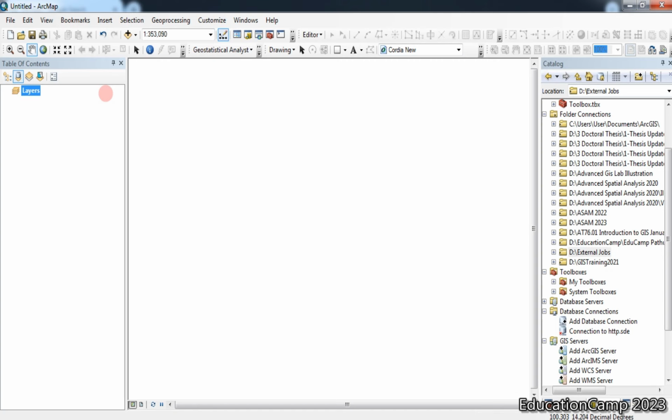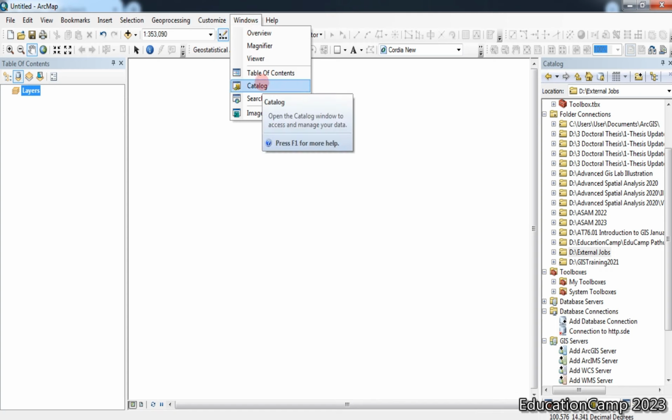On the left side, the left panel is called the table of contents. In the middle, the larger panel is called the display window. And on the right one, it's called the catalog, and there are so many things. But if you open the software, you cannot see the right panel, the catalog. You can simply add it from here. You see this icon, or just go to Window and select the catalog, and then the catalog will appear on the right-hand side as on my screen.